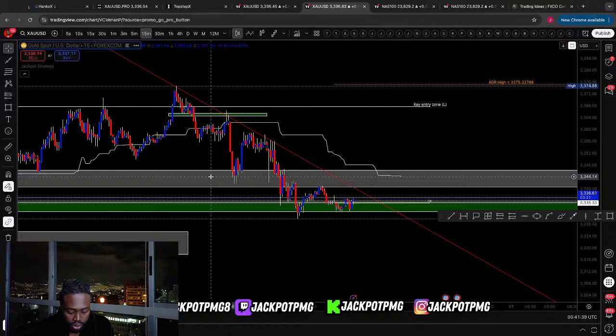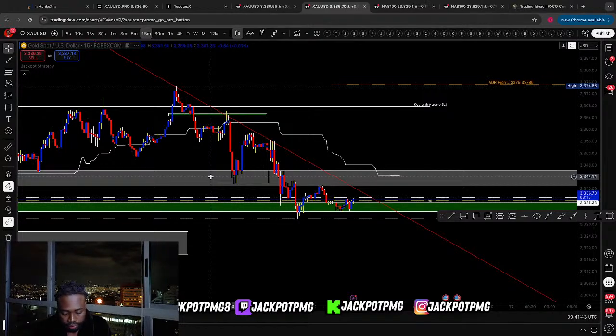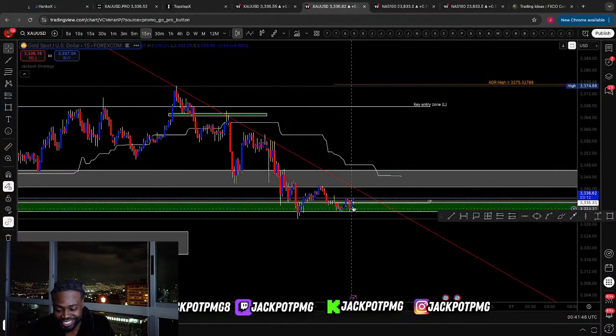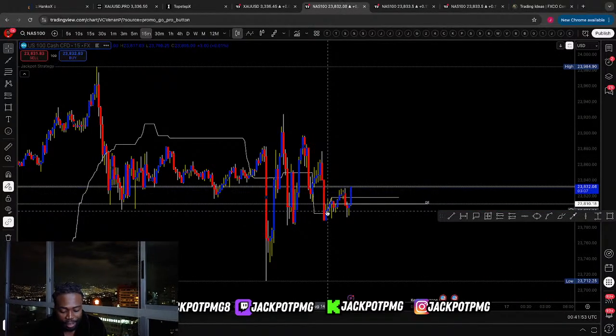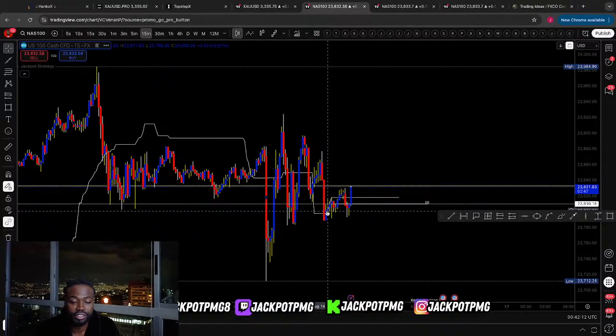All right, so real quick, let's put it together, right? And also, I'm not ignoring this gold W formation here, but right now, I believe gold is going to go more on the downtrend and keep going down for a sell after this pullback, of course. And yeah, we'll see what happens. But me personally, my best entries later on today are going to be for sells.